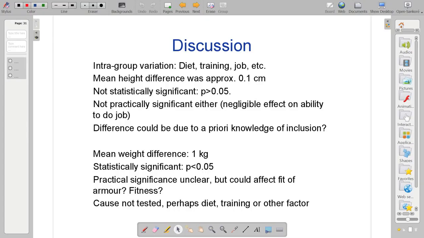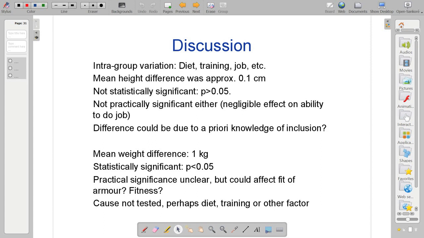So once we've got those results and we've written something about them, we can then move on to a discussion. Here are some of my thoughts on how you might build a discussion around this data. So firstly, you might say that these are all clones, but they're not going to be perfectly identical because they will each have their individual environment within which they grew, which might consist of slight subtleties in changes in diet, training, and their particular job. Okay, so although you've got individuals who are genetic clones of each other, there may be environmental factors that alter certain characteristics. And you might also say that you wouldn't expect it to alter height, but maybe the amount of training might affect weight. And here you're speculating. That's okay, we're in discussion, but we can discuss ideas.